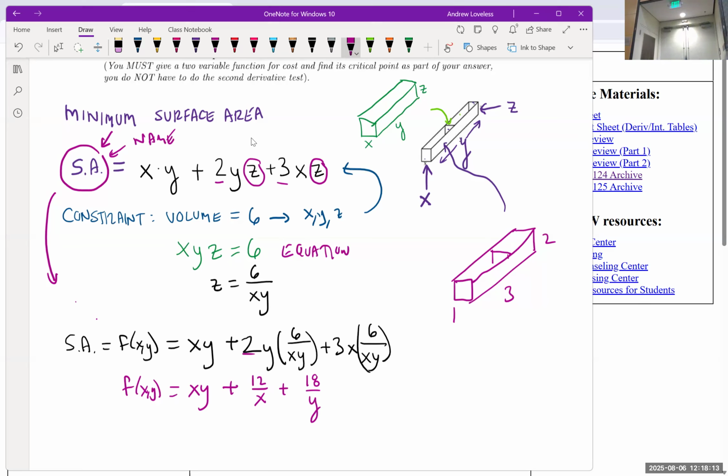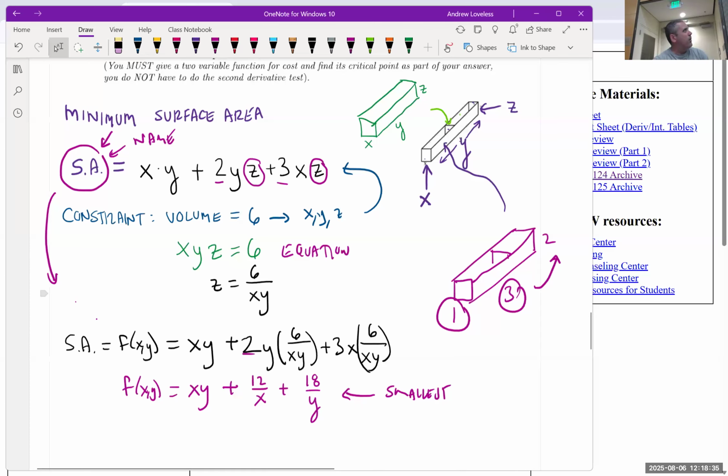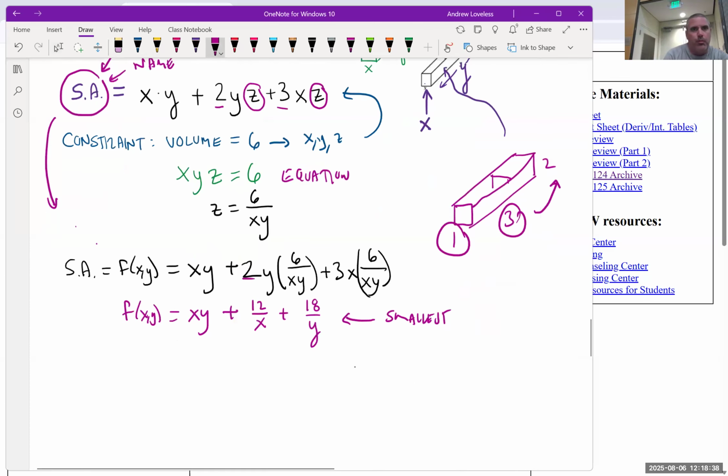So what we just did is we said, based off of just x and y alone, you can plug it in here and find the surface area. So for example, if you get 1 and 3, then we could figure out that that had to be 2, and then we could plug in. But I don't want to plug in values. I just want to know which values make this the smallest. And we start that search by looking for the critical points. So I need the derivative with respect to x. I need the derivative with respect to y.